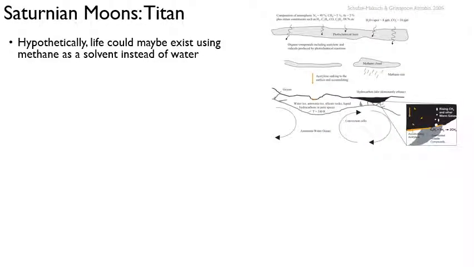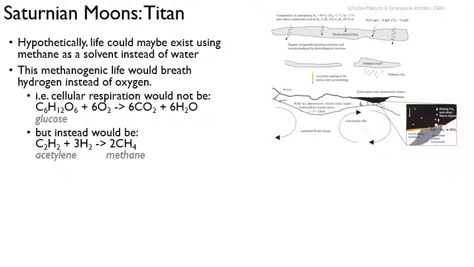Moving on to Saturn, Titan is a really fun and interesting case. Not so much for liquid water-based life. It doesn't seem like that's necessarily plausible. But instead we can consider methane-based life. One thing you need for life, and why water is so important, is that it's a solvent. Instead of having water as a solvent for organic material, you could imagine methane-based life. From a purely theoretical chemistry perspective, it is completely plausible.